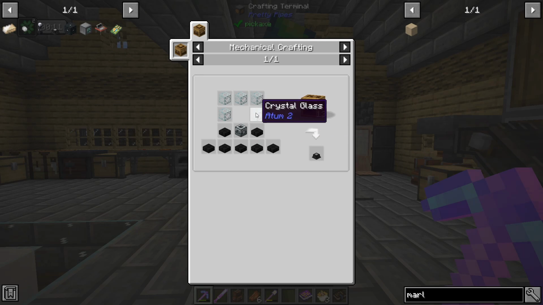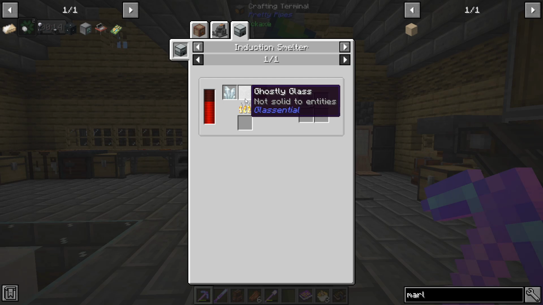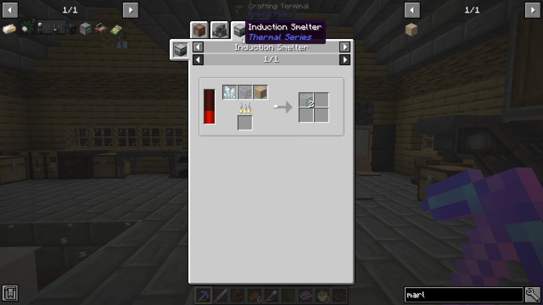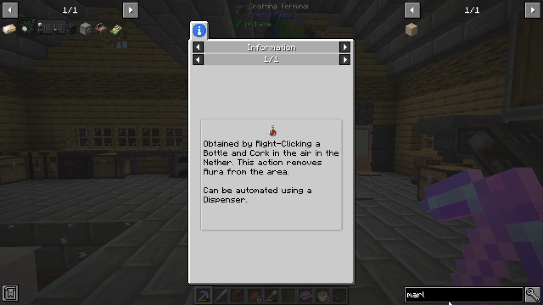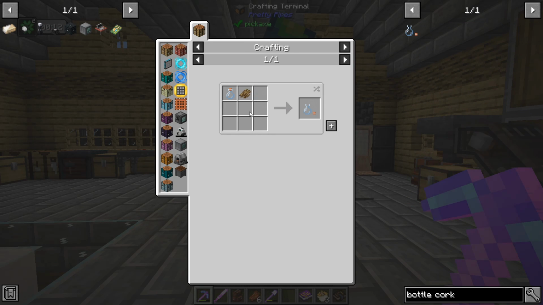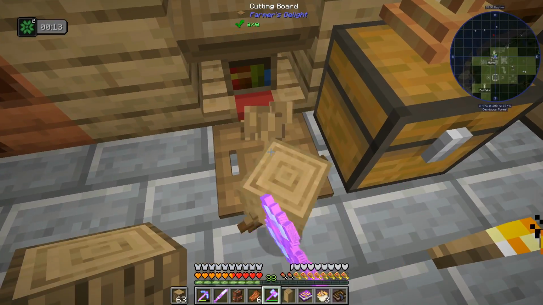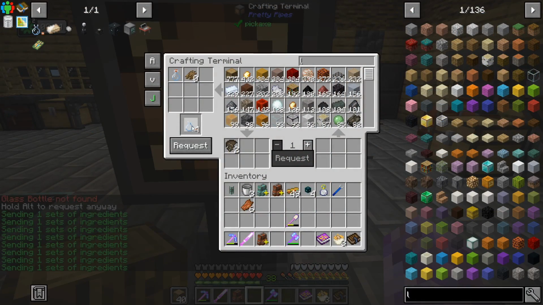This is going to be the main difficult bit. Ghostly glass and... Oh, okay, no, I take that back. Oh no, we can do this in the nether. If we get ourselves a bottle of cork, which requires tree bark. There we go. And that gets us these bottles and corks.